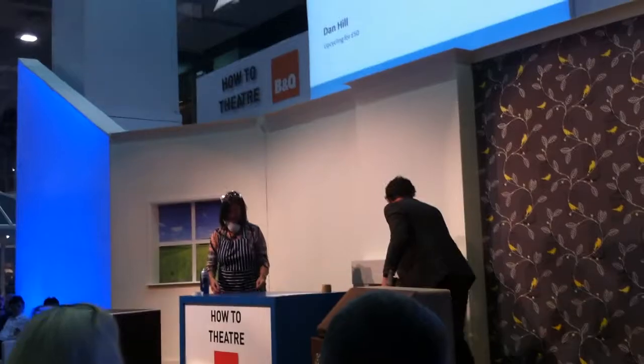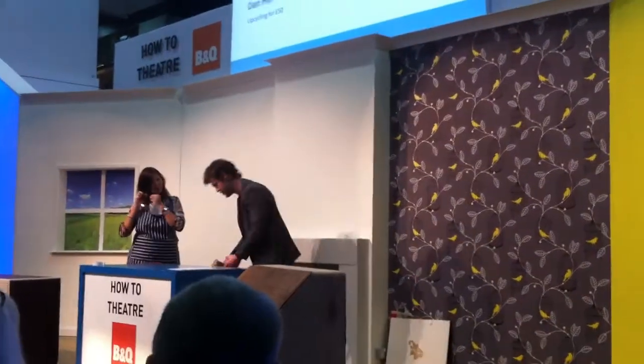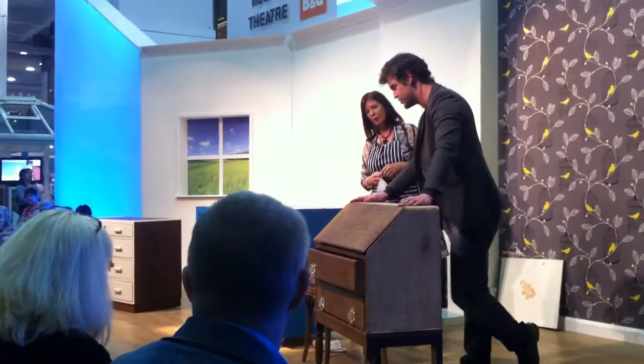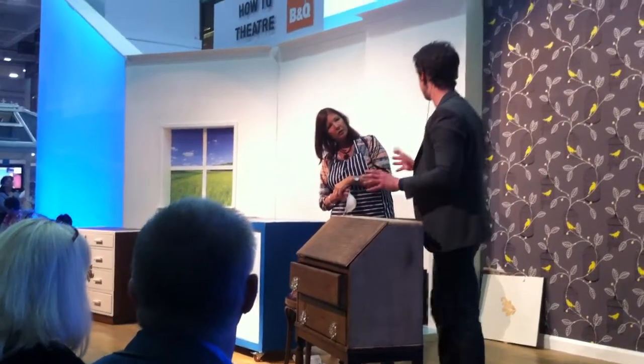Right, so we'll just put that down there. Okay. So, the next step is we're going to look at this bureau. Now, as with the chest of drawers, we did this bureau for under £50, okay? I bought this from a shop in Essex, I think it was about £30.